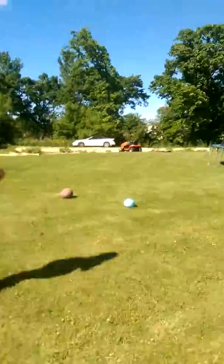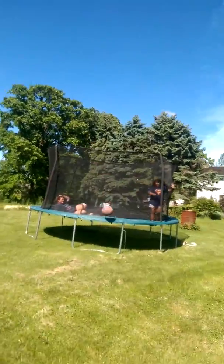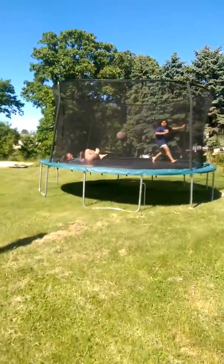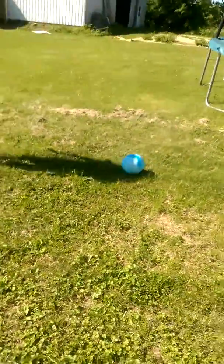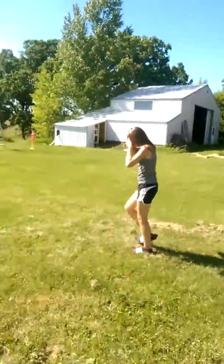Okay, now she has to put every one of these balls in the trampoline one by one. Not quite. Okay, one. Look at that ball roll. Go, Peyton. Two.